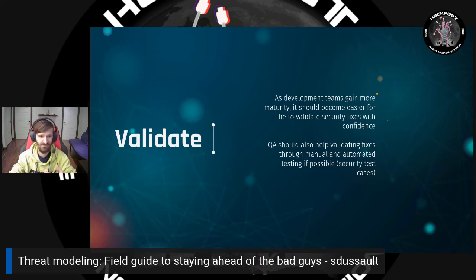But as you get more senior and more mature with development, you might want to start branching out into other areas such as security and be able to implement and validate security fixes by yourself. And QA is also a good resource for that. Obviously, security can also help validate security issues. In the case of super tricky blind SQL injections leading to RCE, where devs might not have the proper tools to reproduce them or make sure that it can't be bypassed, then you can get the security team involved as well.